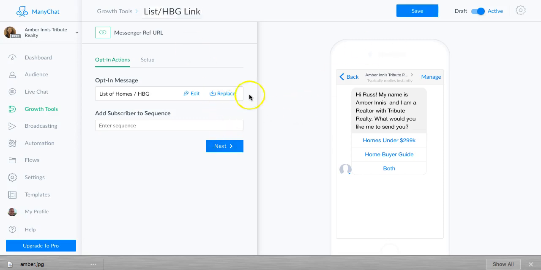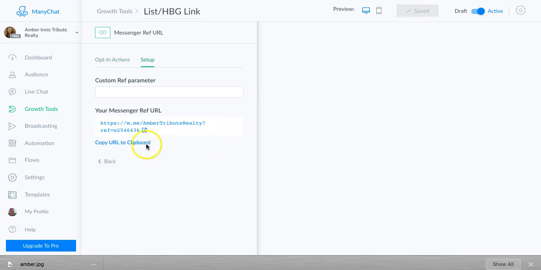Click next. Click save. Click next again. Okay, so this is the link actually to the bot. Okay, and this is what we're going to actually use in our ad to get people from the ad to the bot. And what I'm going to show you next is how we're going to start running this ad. So I'm going to save this. I'm going to leave this up right here, and then we're going to refer back to this in a minute.